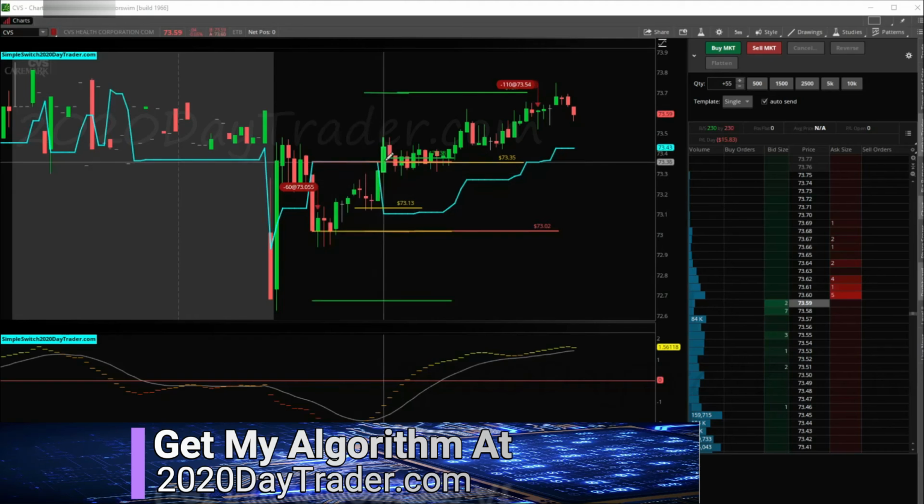And then I did speed bump it, though, and that speed bump did work out pretty nicely. I got a little bit impatient right here as I put my stop somewhere in this area on this candle. I was getting worried that it could roll over. And if I had just been a little more patient, I could have definitely recovered all of this. This was a $15 loss. This could have been zeroed out, maybe even for $1. And that would have put me down $4 or $5 in the day. So that's what happened with CVS.